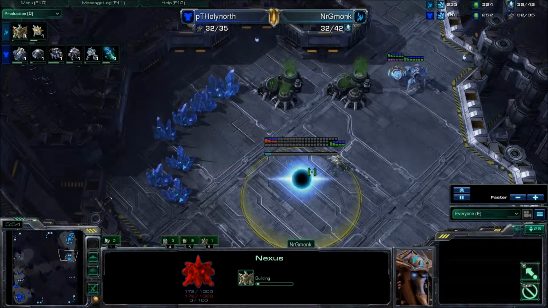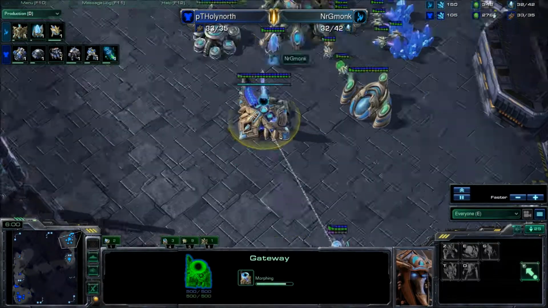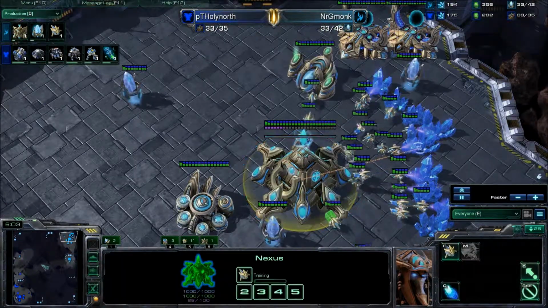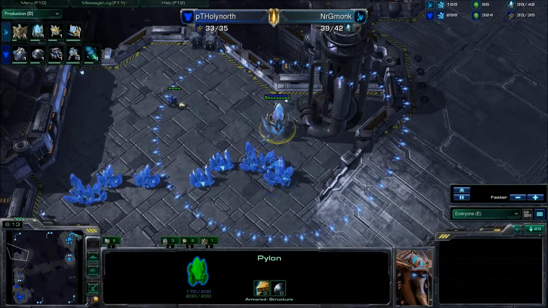Protoss player Monk is now throwing up his natural expansion. The Nexus is coming up, and the warp gates have warped in, so he will be able to put on some pressure. We'll see if he decides to do that with this pylon. A Marine does scout it and will be able to clean this up.